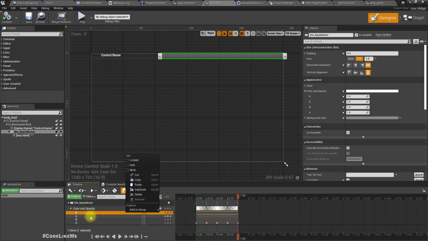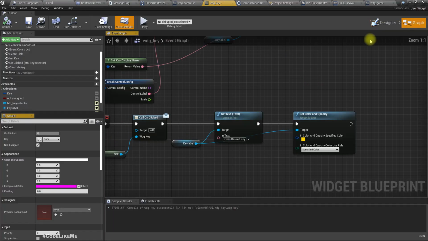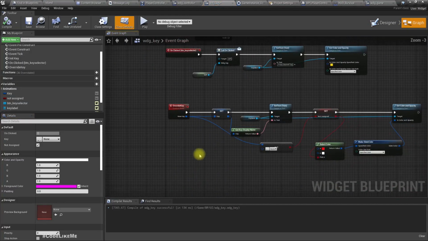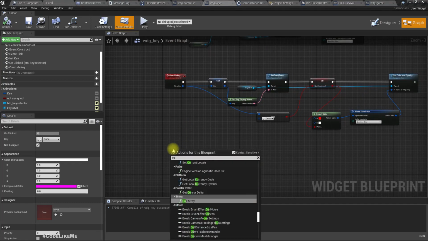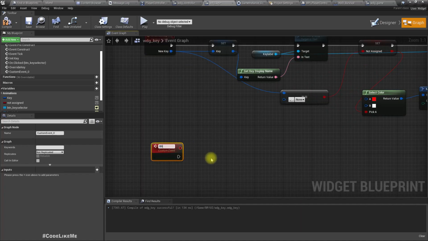Let's keep only the alpha value. No, let's check how this works. So first let's create another custom event, blink key.